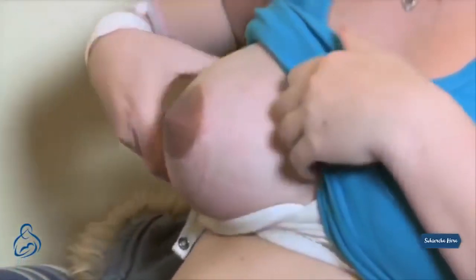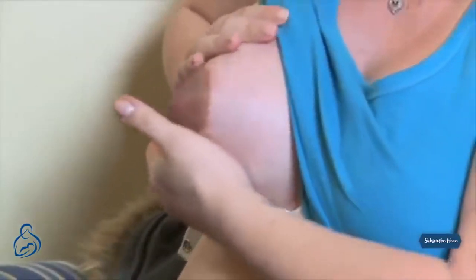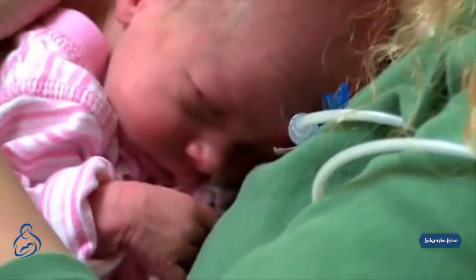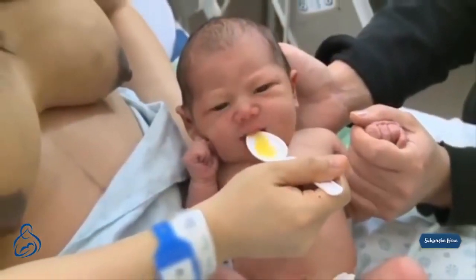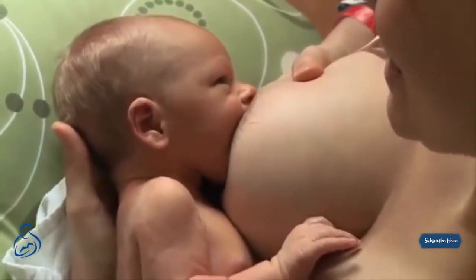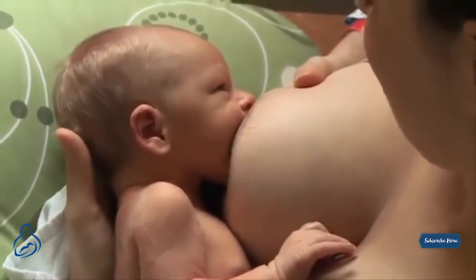Around day 3 or 4 after birth, some women experience breasts that are very full and uncomfortable, also known as engorgement. The breast can be so full that your baby has difficulty latching. You can express a little milk to soften the breast, making it easier for your baby to latch and feed. If your baby is small, preterm, or not feeding well, the expressed milk can be given to your baby by using a spoon or cup. Feeding your baby frequently, every 2 to 3 hours in the first few days, helps prevent your breasts from becoming engorged.